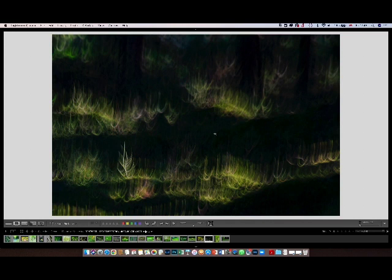I wonder whether this might have been really interesting as a square crop, and actually putting this dead center at the bottom here. I wonder how much this area of black brings to it. It's quite nice because you've got lines in, but I do feel that you can fall out of the image a little bit too far. So possibly less is more in this situation as far as what you include in the image. It'd be really interesting to see if you want to try a square crop and just see how the feel is. Possibly even crop across here to lose this vibrant bit up here, but just maybe try something like that and just see what it feels.